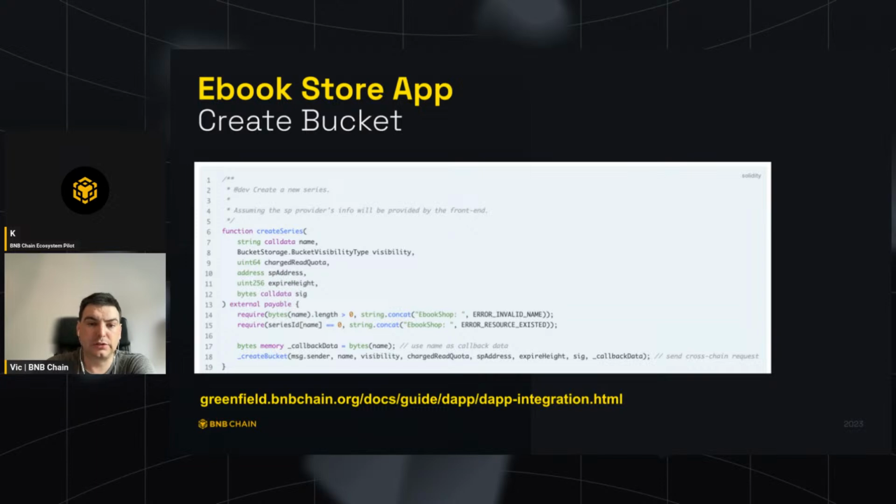So if we look at how to use the contract SDK, I put here a link to the full example. It's quite elaborate in terms of different types of objects and how to put everything together. But as you see here, for instance, if we build a Solidity function, this object is derived from the one of the smart contract SDK, and then you have this protected method underscore create bucket.